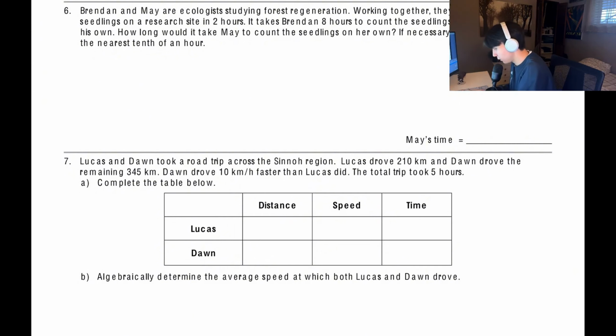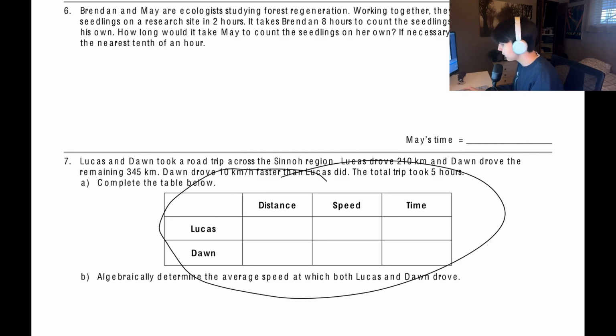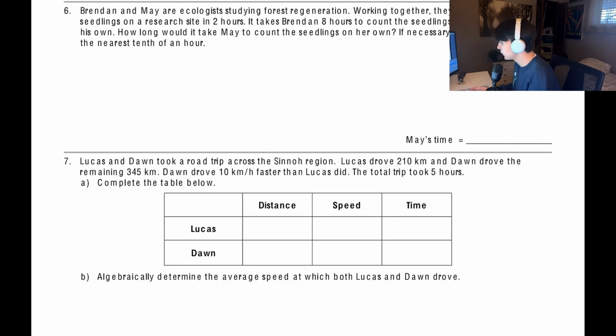Okay, so to begin with, we have to make one of those charts. There are two types of charts we have with these word problems. We have our distance, speed, time chart, and we have our collaboration chart, which means hours working together, or painting together, or working together overall. So these are two charts you have to make sure you're familiar with. So let's begin by making our first chart here.